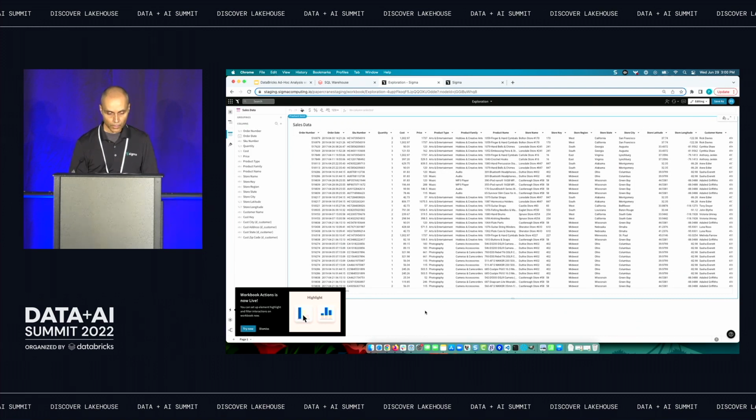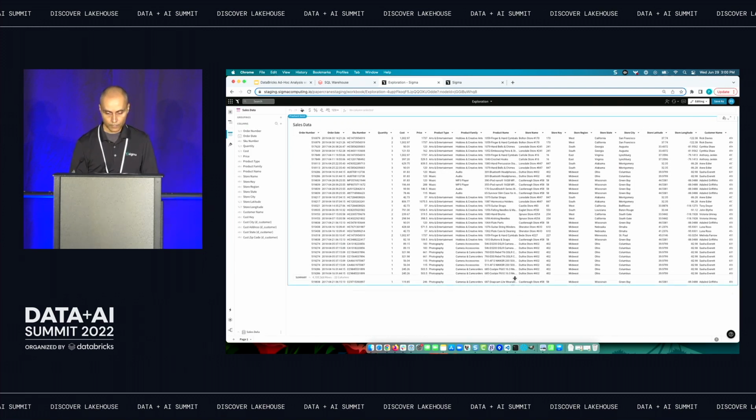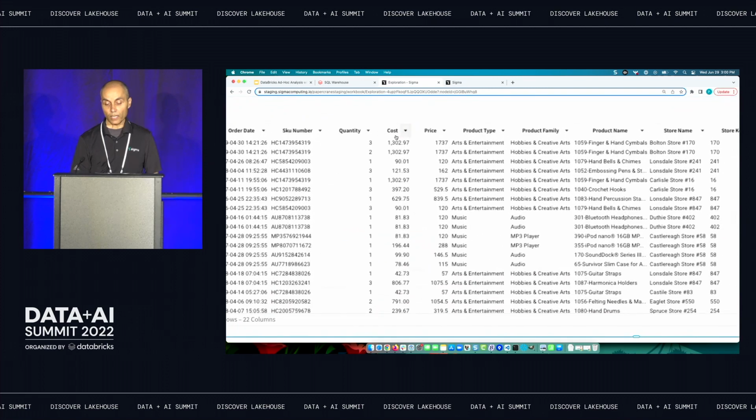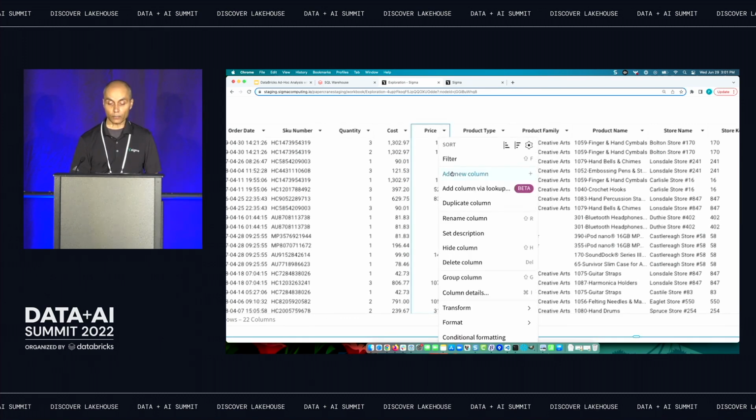When I did that, what Sigma does is take that data set and bring it in as a very simple table in my workbook. Think of this workbook as my starting point for building a dashboard. If you remember, one of the things that I had been asked is to show sales by region to my business team. When I look at this, though, I realize that this cost and this price are actually the unit cost and the unit price. So at a minimum, what I need to do is calculate the totals. I'll very quickly add 3 columns.